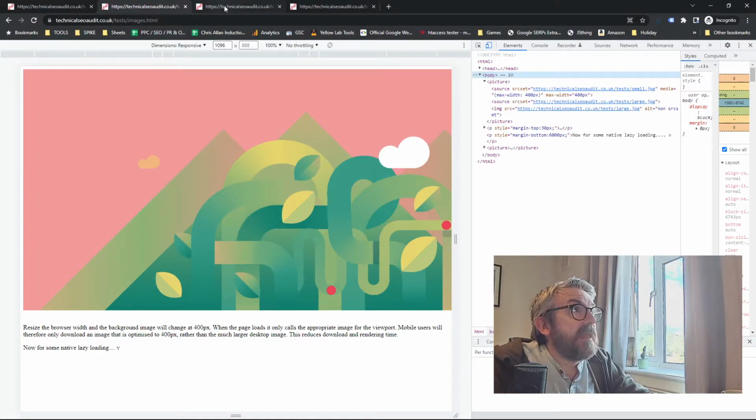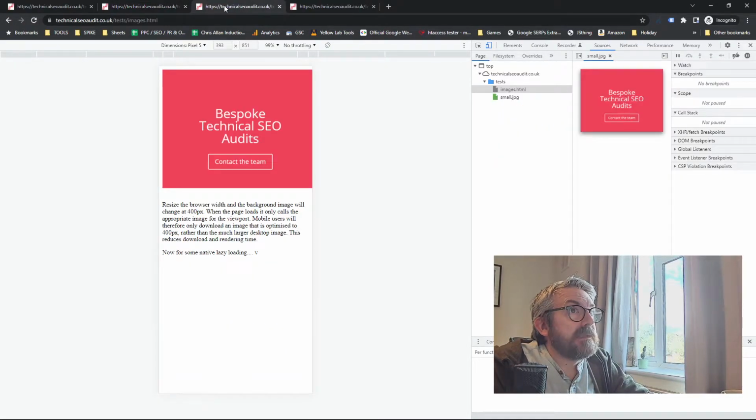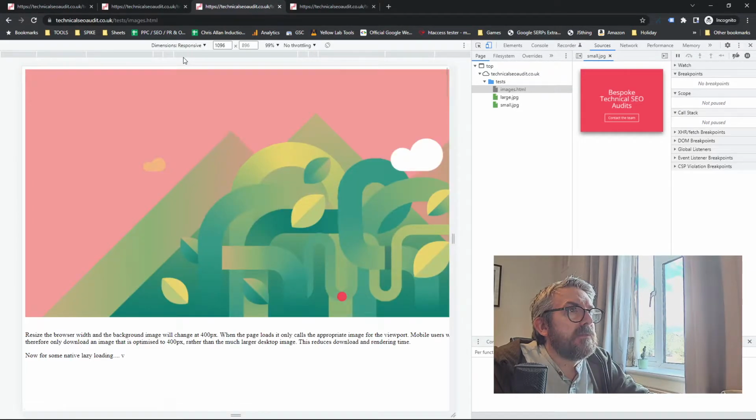Excuse me. And now if we look at the small version, the mobile version, so Pixel 5, it's only called the small image. Now, if we change this around and make it responsive, it should go to the larger image. And now we've loaded in the larger image.